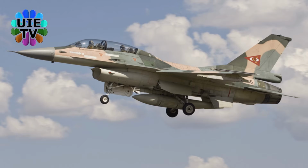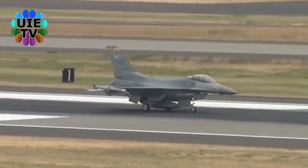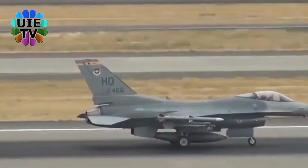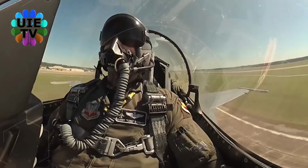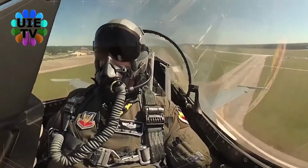system. F-16 Agile Falcon. The F-16 Agile Falcon was a variant proposed by General Dynamics in 1984 that featured a 25% larger wing, upgraded engine, and some already planned ZIP-4 improvements for the basic F-16. Unsuccessfully offered as a low-cost alternative for the Advanced Tactical Fighter, ATF, competition, some of its capabilities were incorporated into the F-16C/D Block 40, and the Agile Falcon would serve as the basis for developing Japan's F-2 fighter.